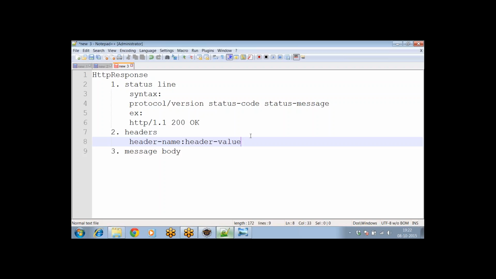They are used to specify the additional information about the response.